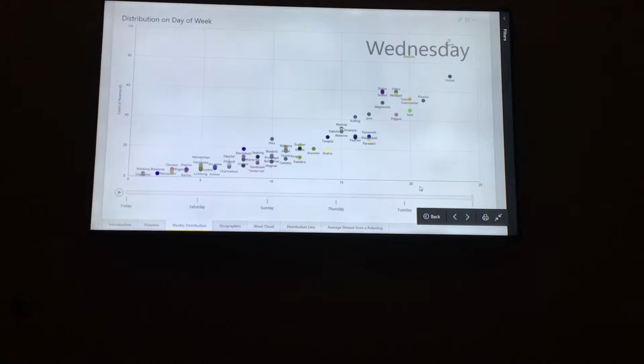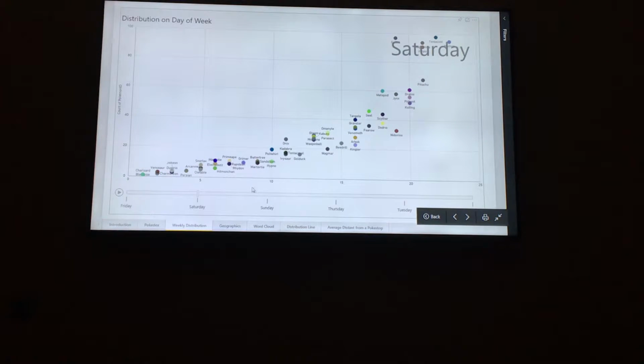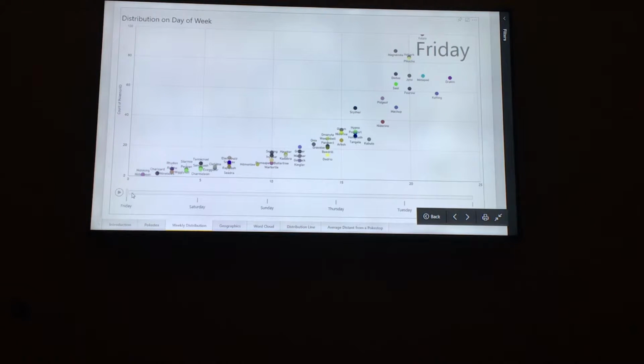So if you just look through from Wednesday to Thursday, a common trend that we found is actually that the closer you get to the weekend, the later and later that you see the Pokemon are found. So if you follow these dots, they actually start to go later into the night. If you also follow, as I said, on Wednesday is Golbat. So if you follow him on Wednesday night, you'll find him more at 11 o'clock at night. Thursday, he moves over to about 7, but later into the weekend, he keeps going further and further.